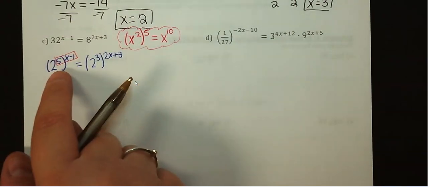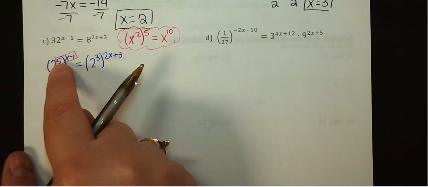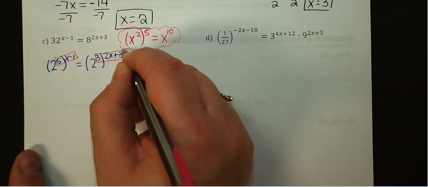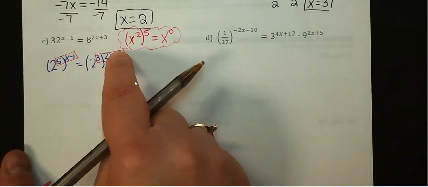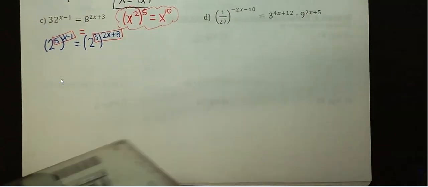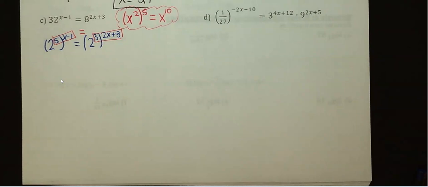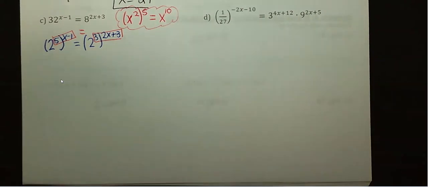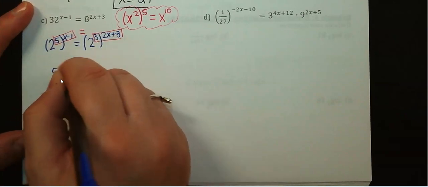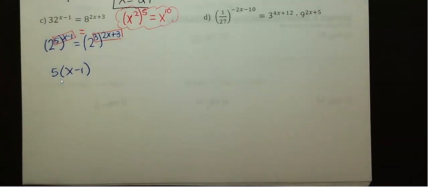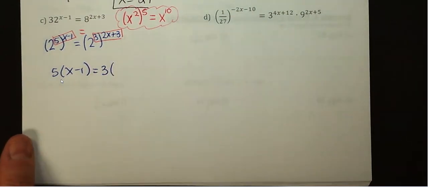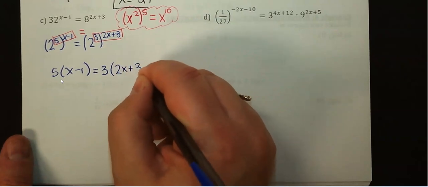So I rewrite this as 2 to the 5th. I have to take 5 times that x minus 1. And then on this side where I rewrote 8 as 2 to the 3rd, I got to now take 3 times this 2x plus 3. Otherwise, it's just a little more complicated because we're going to have to use a distributive property. But both of my bases are 2 there, so I can just set those exponents equal. So all I want to recommend that you do, like I have 2 to the 5th, take 5, and then put that exponent that you had in parentheses so you don't forget to distribute. The other side would be 2 to the power of 2x plus 3, so we would multiply these guys together.